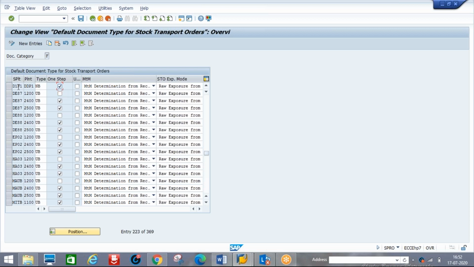Then when the receiving plant does the goods receipt separately, one more document number will be generated. That means two document numbers will be generated. Tick and untick, and we will see both scenarios, then you will understand. First we will see the one-step procedure. Tick here and save.